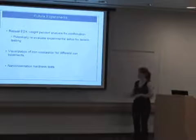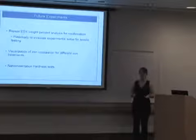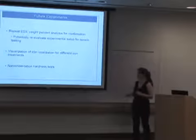Eventually, I hope to move on to the visualization of the iron localization to see where it's going in the threads, and potentially more detailed mechanical tests such as nanoindentation may provide me with a more controllable mechanical test of certain spots on the threads.